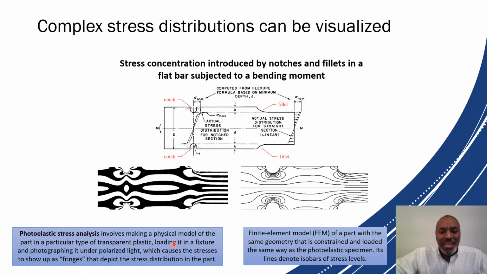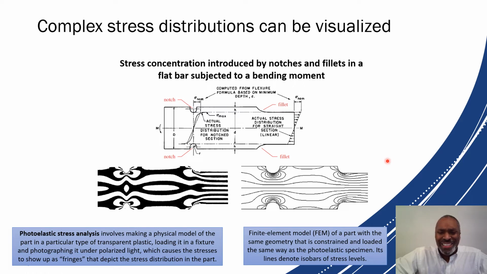The thing to point out is that within these patterns, you have what are close to isobars, not necessarily strictly isobars, but regions of somewhat uniform stress as it transitions from one level to another. On the right, with the finite element method, we can show our stress concentrations around our notches and around our fillet. And here we're showing true isobars because we can plot them numerically.